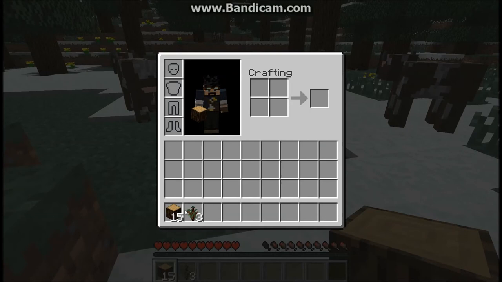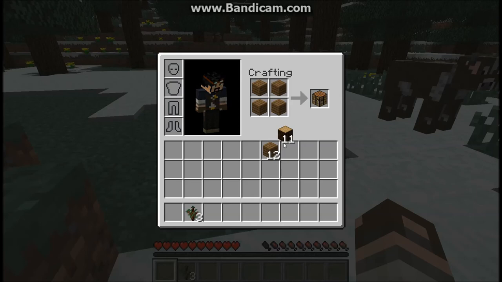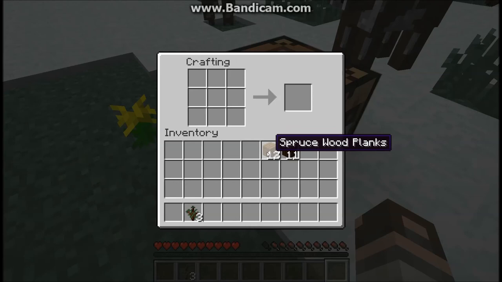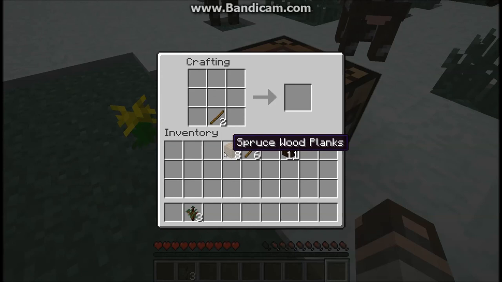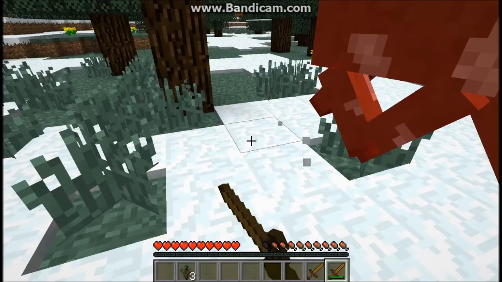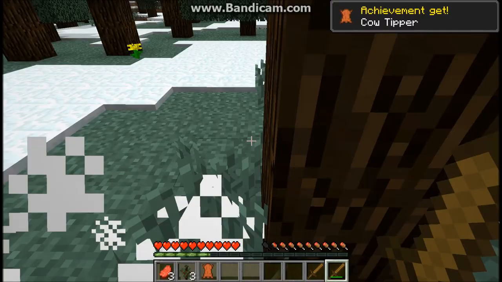Let me make a crafting table and let's get some food from these guys. I'll make some wood planks. Alright, got some. I just made two swords. I got 52 planks, so I'll make some sticks real quick. Oh, well, no, I already have your sword. I know. Okay. And I have a lot more sticks. Okay. Never mind.